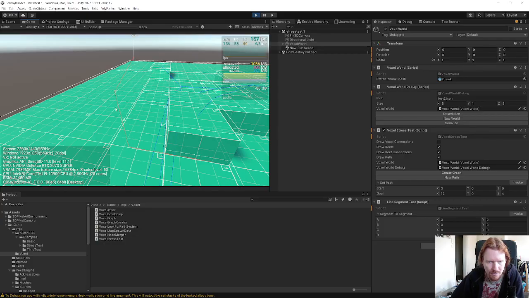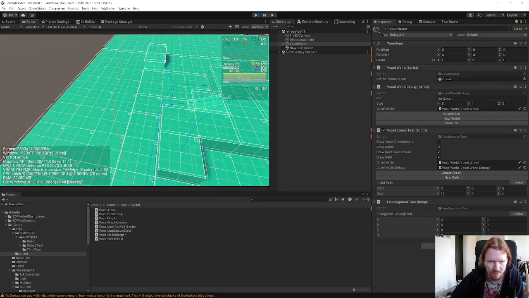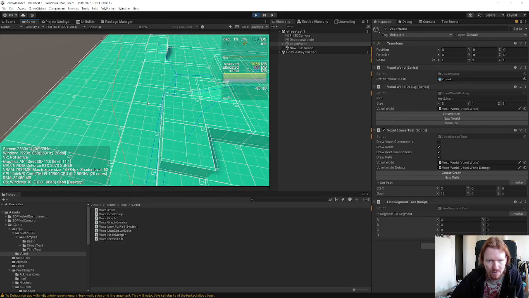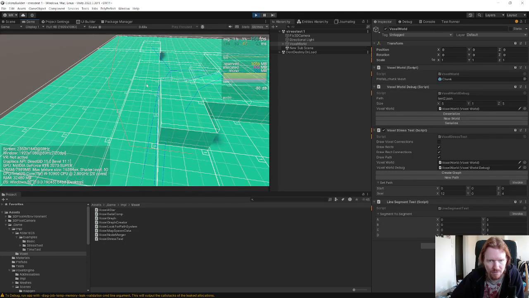Because we're looking at the center. So this would be correct if this wasn't walkable.